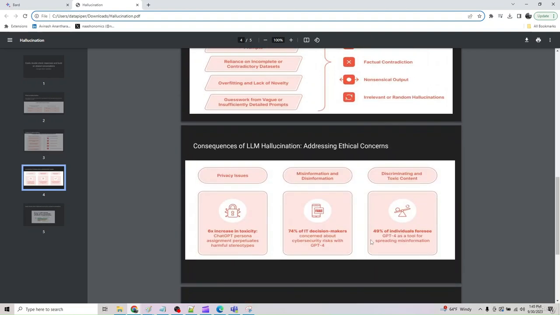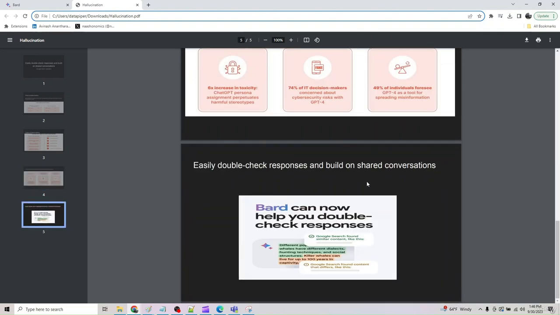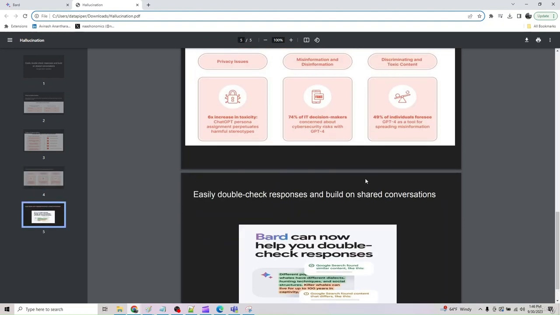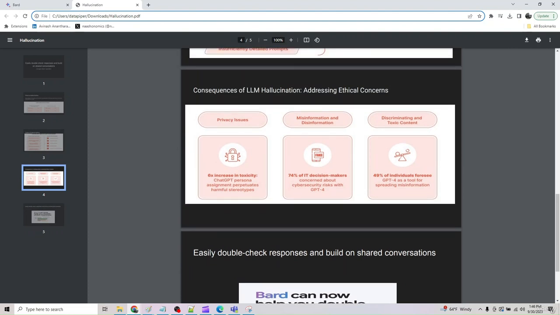So coming back to this one, what are the potential consequences? Once we recognize and understand this type of hallucination, we have better addressed the challenges and limitations of LLMs, and we need to focus on effective mitigation strategies to improve accuracy, coherence, and trustworthiness of LLMs. So we don't have to look into the strategies to mitigate it, because Google has recently rolled out a fact checker. With this specific new feature, we can check whether the data that's generated is true or not. Before that, let's look at some consequences.